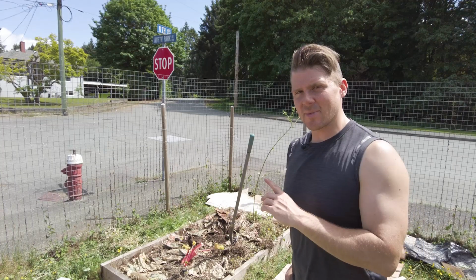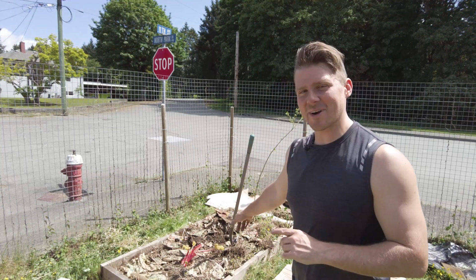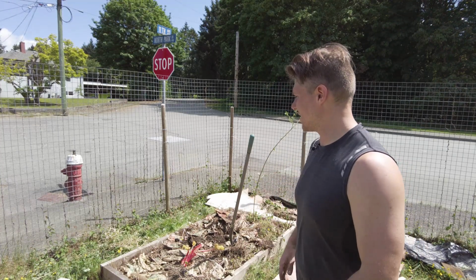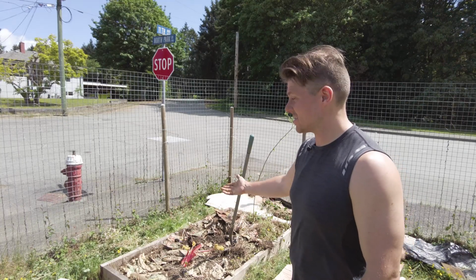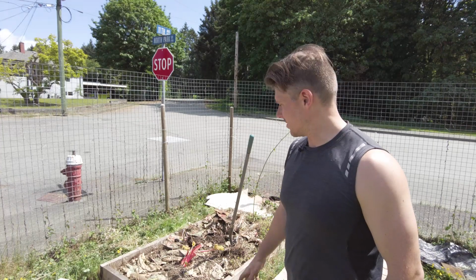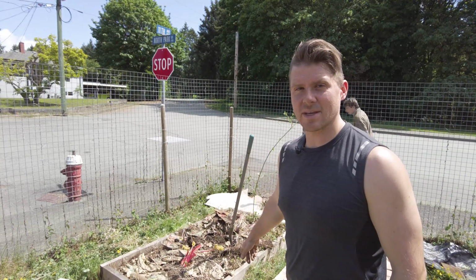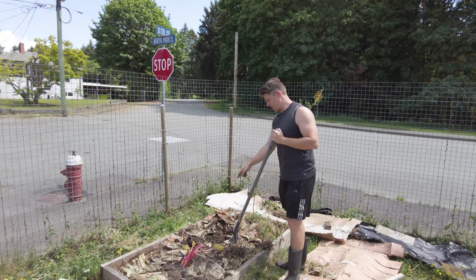All right, so now I'm in the front of my yard. I'm going to be planting this tree here. This is my morning glory box. Morning glory keeps growing here. And surprisingly, I just burnt the morning glory, and last year it didn't come back, but this year it is. So I'm gonna have to bring out some vinegar for that. But basically I'm gonna be putting it here, and I've got rhubarb underneath it as well as a white albino blackberry. So I'm just gonna put it right in the center of this box.